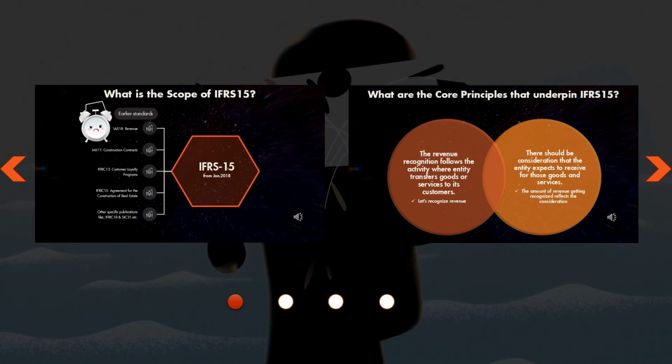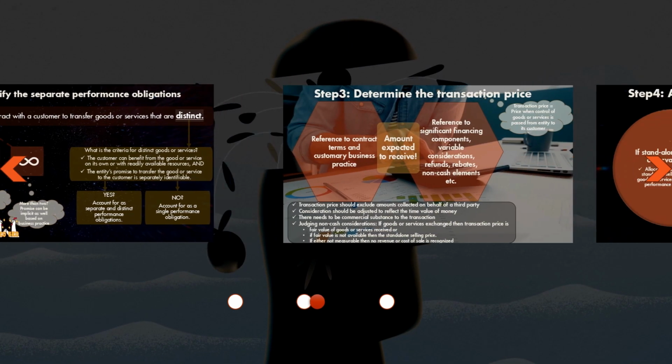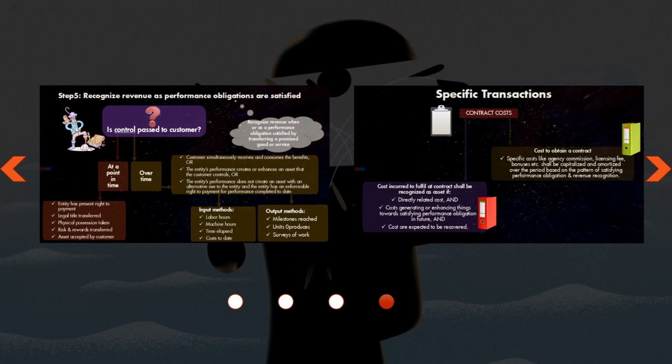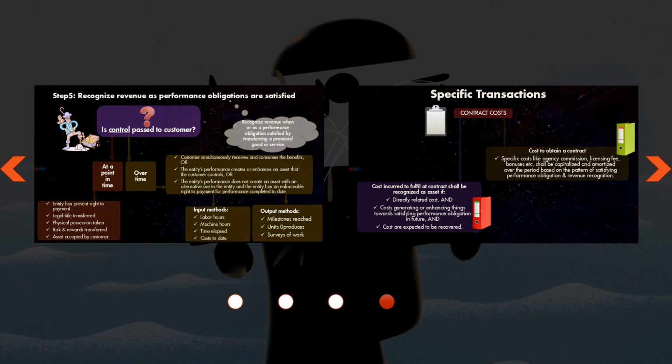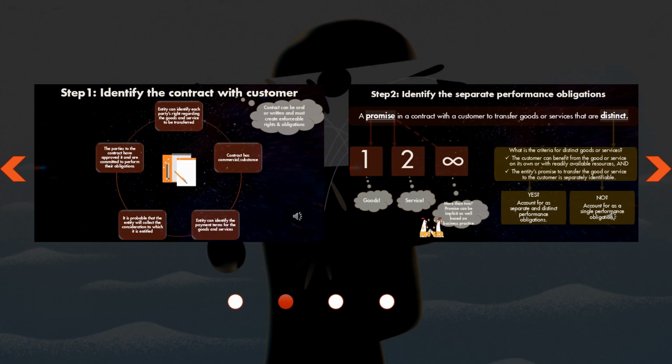In this session, we will be starting our discussion with some background of this most admired accounting standard, covering the scope of IFRS 15. The five-step model for revenue recognition will be discussed one by one, followed by other specific topics and relevant disclosures. In the specific topics, we will be covering some special transactions discussed within IFRS 15 towards revenue recognition.